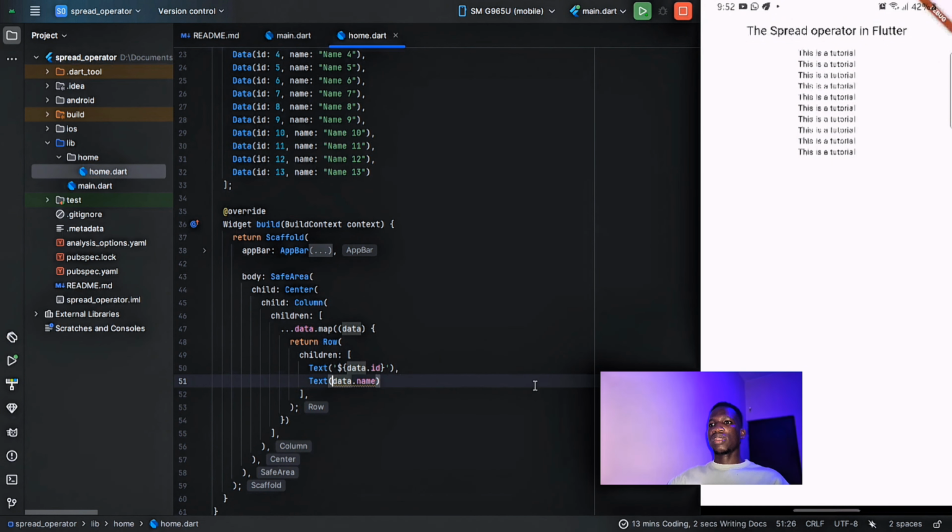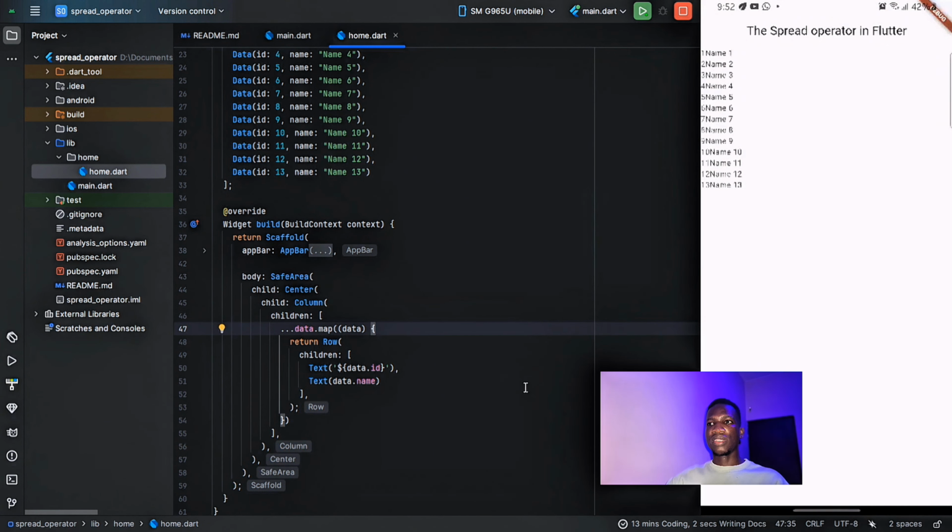So let's run that and see. As you can see, we have our name, we have our data, and we have everything that we've created.